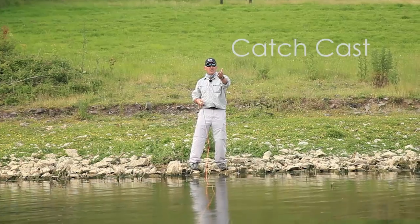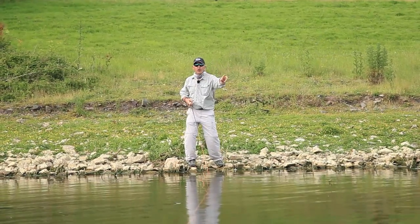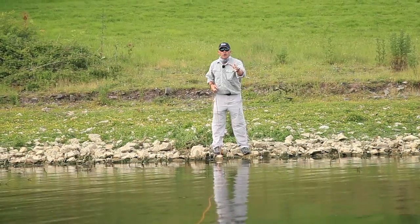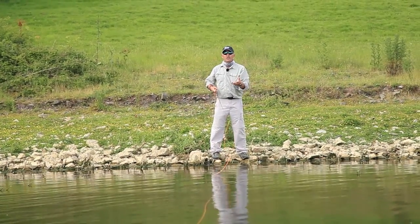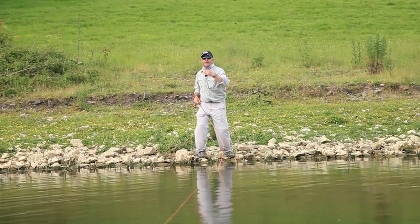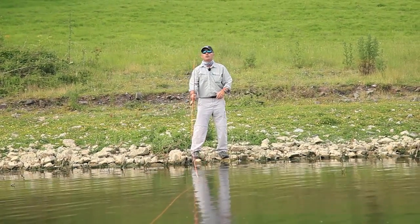How often have you found yourself in a situation with a fish feeding all over the top? You've covered the fish, you've covered it three, four times. You've got the wrong fly on, you want to change it. To change it, normally you will pull all that line in and then waste your time changing the fly, then false casting, getting back out there. Why not just do this?